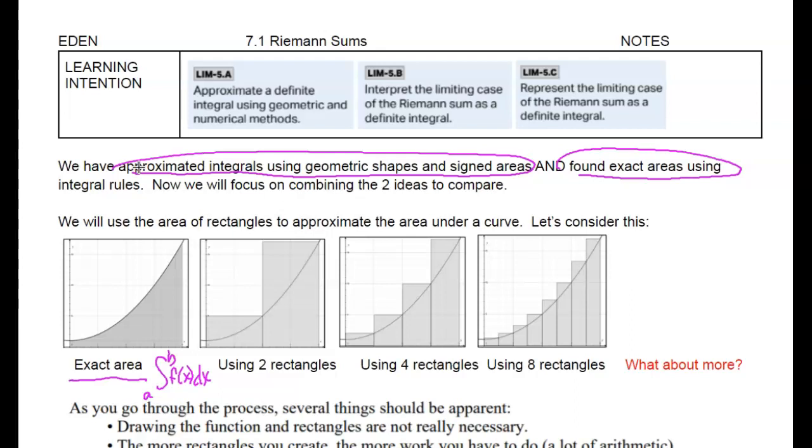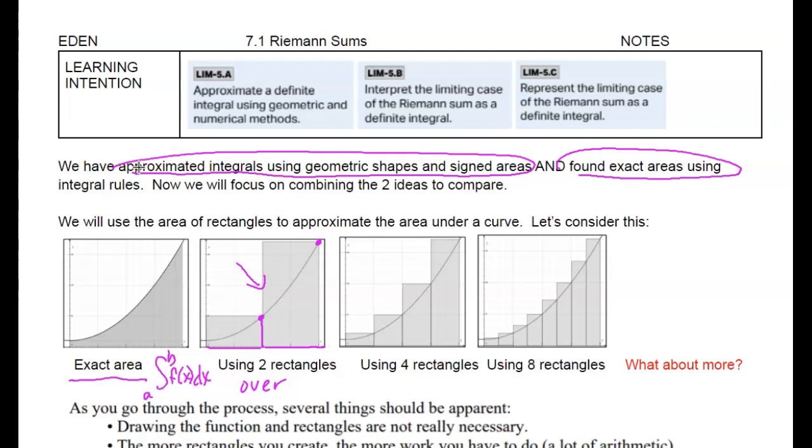So if we use two rectangles, I want them to be uniform width. And what I notice is, if my curve is increasing and I use two rectangles, because the height has to touch the curve, this would be okay, but it would definitely be a lot over for the integral value. What if I want to get a better answer? So what can we do?